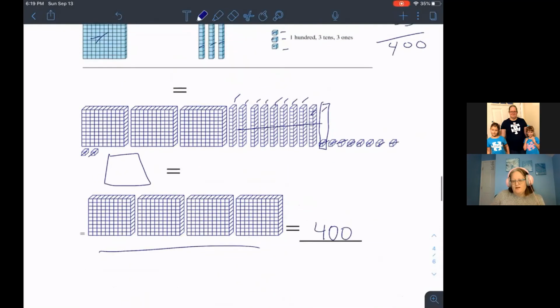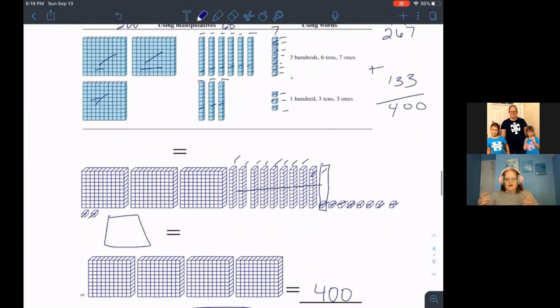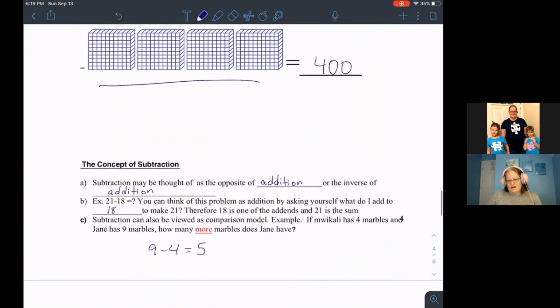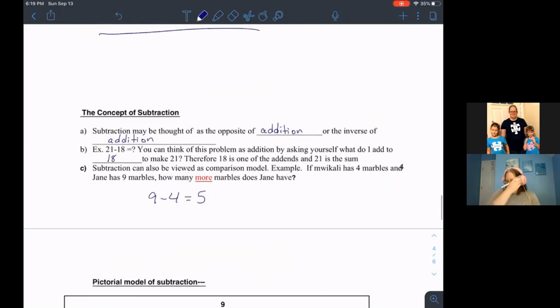It's just showing you how to do it as if you were using blocks. Like say you had individual blocks, you'd stack them up. And then once it gets to that 10, then it's counted in the next column and there's nothing left in the ones. And then once there's 10 tens in the tens place, they would combine together and make the hundreds place. So you would have 4 hundreds, 0 tens, and 0 ones. It would just kind of move down the line. It's giving you a visual of seeing how it works by adding.